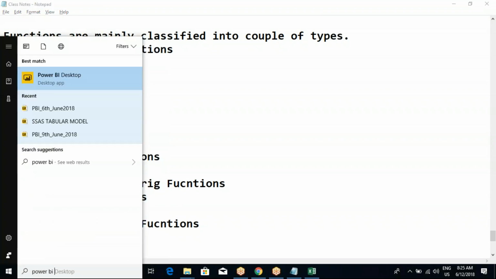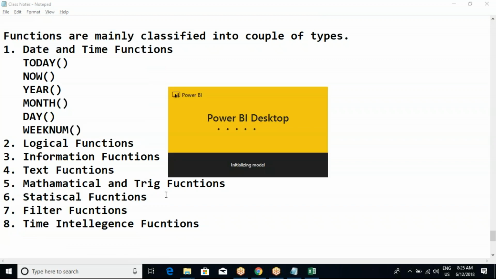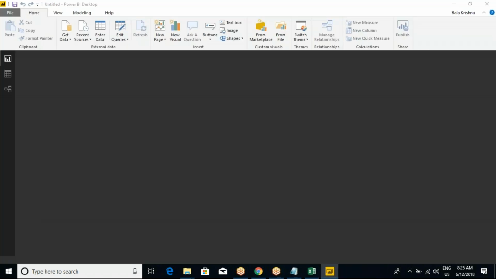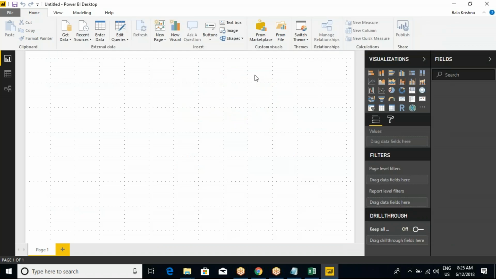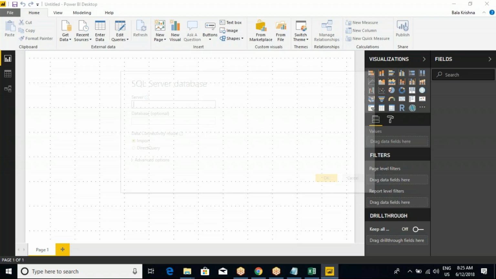I'm taking one Power BI Desktop file, a new file. Close this one. I'm going to get some sample data once again. I'm going to take the sequence of tables.